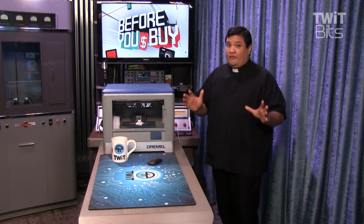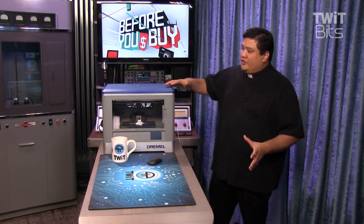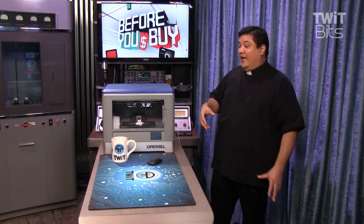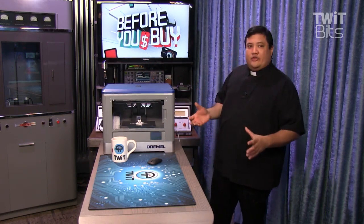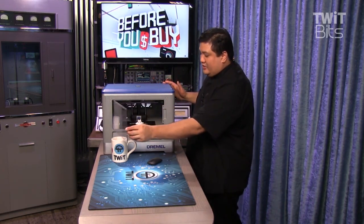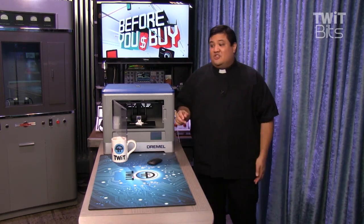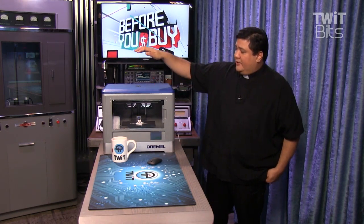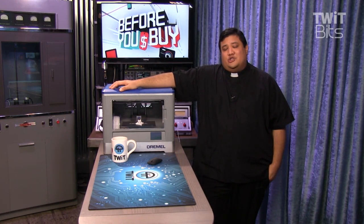You could buy yourself a kit — I love the RepRap — but it's kind of open to the elements. You can get a lot of temperature differences. When you get a machine that's self-contained, it means you're going to have a more controlled environment, and in my experience, it means you're going to get better prints. They've made it completely accessible, really easily used by the beginner to the more advanced person. And with a larger build space, it's going to give something like the DaVinci Jr. a run for its money. But I could sit here and talk all day about the finer points of the 3D Builder, or I could just show you.